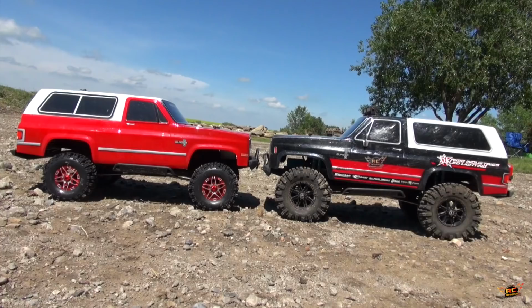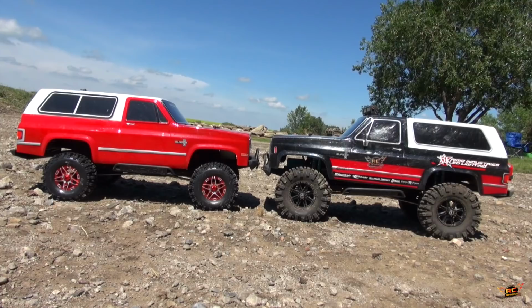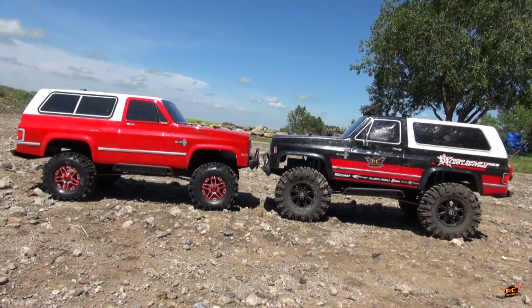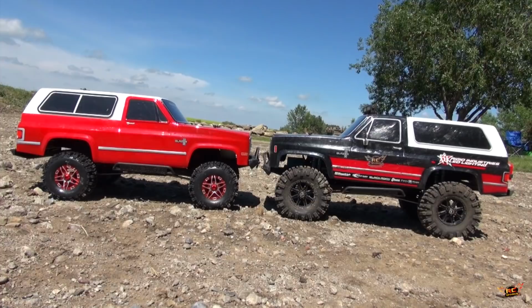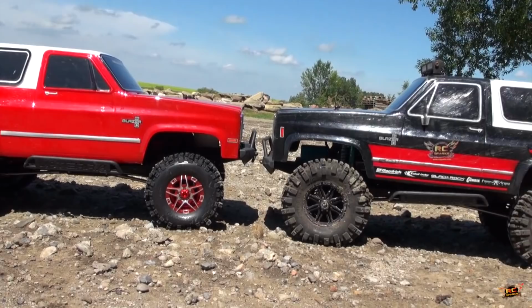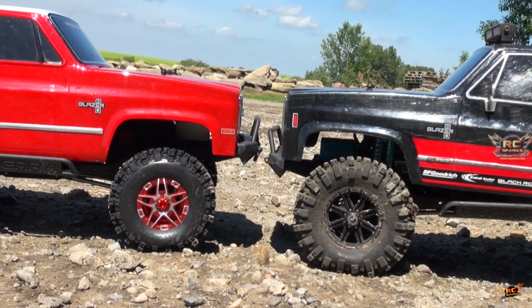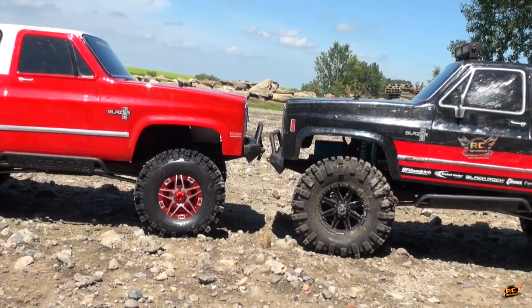All right, so lined up, nose to nose, 2.2 size tires on the right-hand side, 1.9s on the left-hand side, and you can see there's not much of a height difference, and you may be wondering why. The tire is bigger, what's going on? Well, really, it depends on how you have your suspension set up, too. If you've got the spring heighteners higher or lower, that'll bring the nose or the rear of the truck up and down. Now, really, it's clearance, and you can see in the rock pile in the background there that I have given the 2.2s their fair run, and I'd like to take the 1.9s over there now that all the mud is rinsed out, and see how they do just in some light rock crawling.